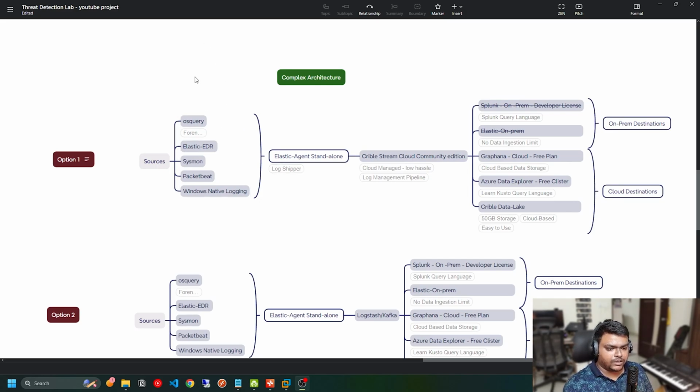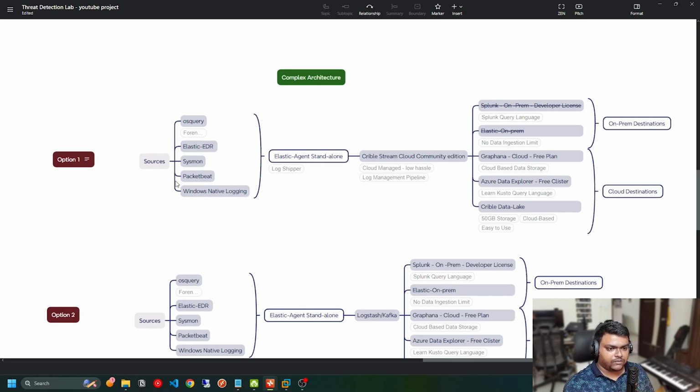So as you can understand here, there are multiple sources that I want to take into account for logging data, right? We need OSQuery for forensic capabilities. We need an EDR. The EDR of choice that I have here is Elastic EDR. It is a free EDR that you can use and has really good capabilities. We do want Sysmon, right? Sysmon is essential. Why do we want Sysmon apart from the EDR when we already have an EDR? The answer is again the same, right? We don't want to lock onto one product, and there should always be a secondary product that you would be using to contradict the result of the first one. Otherwise you're having a bias, and we don't want you to have a bias. We also want Packetbeat to have some network telemetry and network data flowing through. And of course we'll be using Windows native logging to log Windows native logs: security, system, application, right?